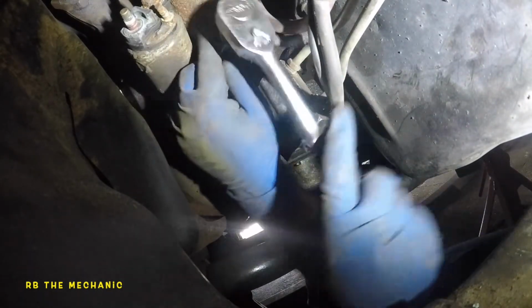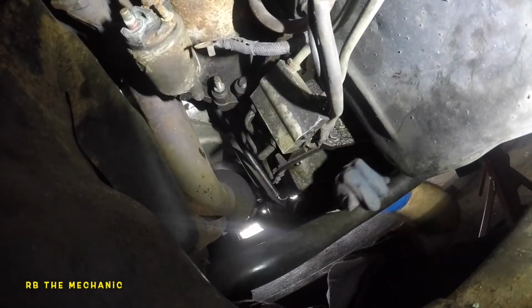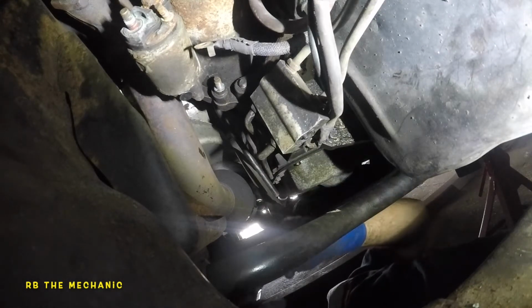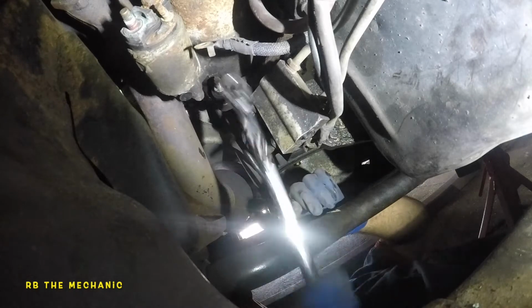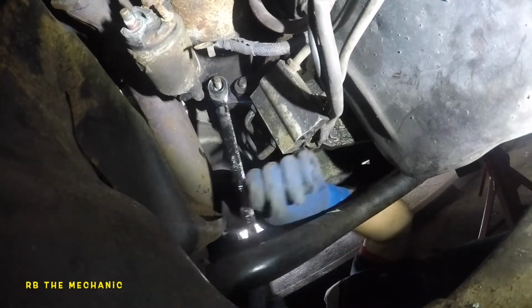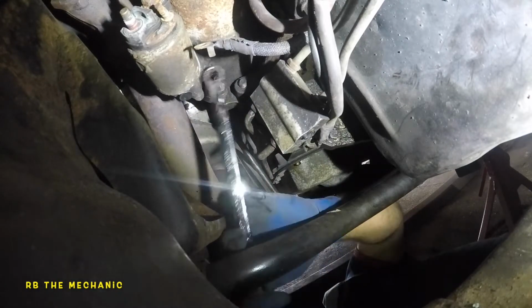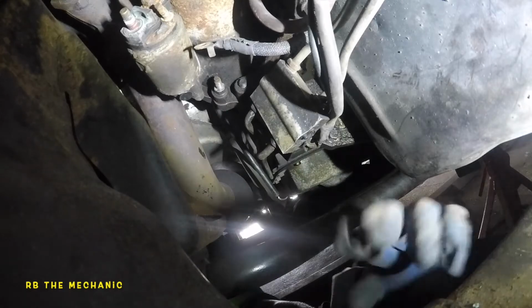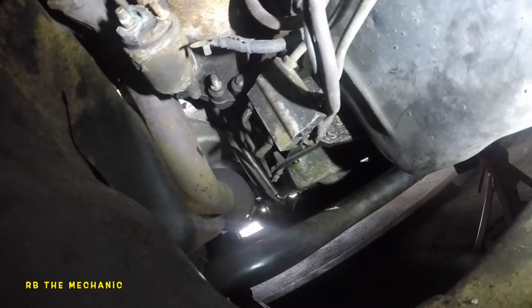Let's see. Okay, that's not gonna work. So you need a deep socket, or we'll just use, let's see if a gear wrench fits in here. Okay, it doesn't fit. There's no clearance behind the starter. So I'm gonna go get a deeper socket. Okay, I'm back.